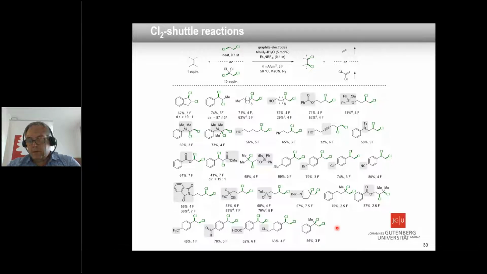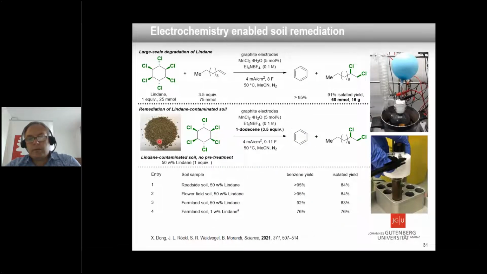It's not about the different scope, which is really brilliant here, but the important thing is that you can convert something which is a really nasty compound. When people made lindane from the 50s up to the 70s, they made about 80% of waste. This was just deposited, several million tons, in the soil, and just covered, and they tried to forget it, but it's still there, and it's toxic. But by electrochemistry, you can make benzene of it and transfer the chlorines to a useful product. And this is, I think, something which is very important.